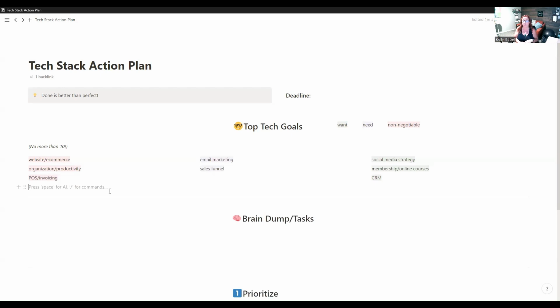Or maybe you have no organization at all and you're feeling incredibly stressed out about that fact, and that is your number 1 priority. Okay, so for this example though, I'm going to say that getting our website set up, getting an e-commerce store, a platform of some kind, is our number 1 goal at this moment, because without it, we don't even need a way to take payments because there's nowhere for them to shop. I'm going to go ahead and star that one to say, hey, this is the goal that I'm going to focus on for this process.